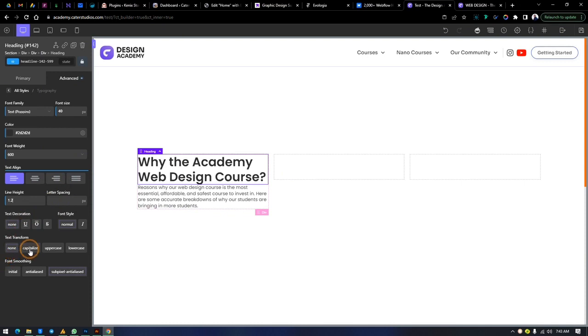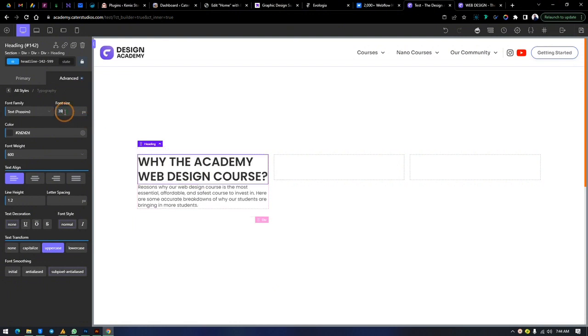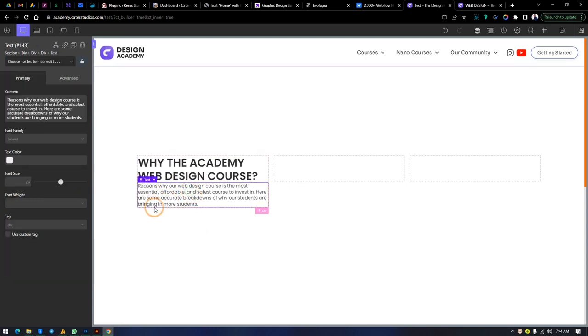And the typography, you can decide if you want to make the initial letter capital, or want to make everything capital letters. It's all up to you. When you make everything capital letters, it becomes a straight line. You can use your font size to reduce it. As you're reducing your font size, it's adjusting automatically. The next, let's get to the body text.